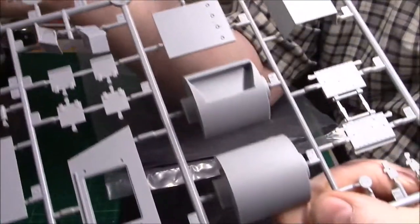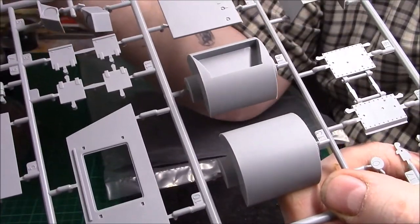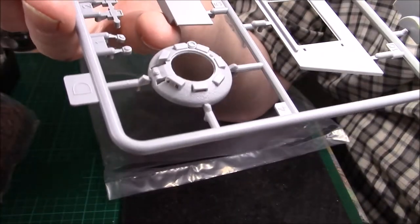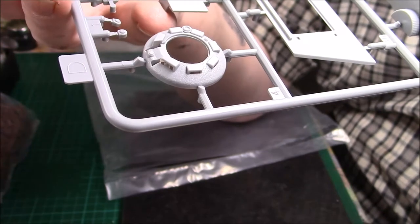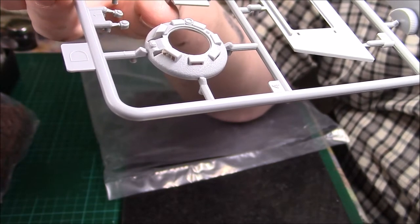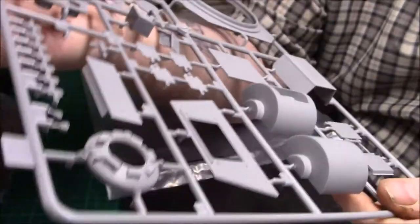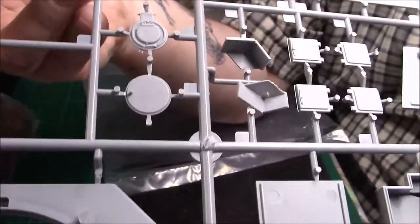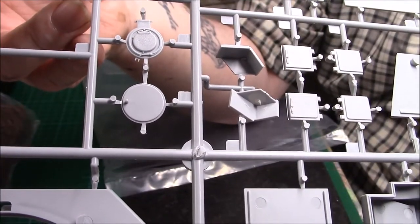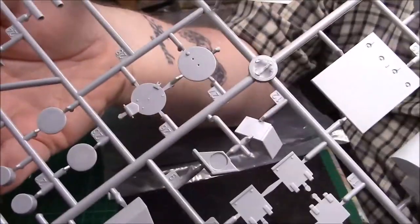That's the gun mantlet. Obviously, that goes inside the gun mantlet for the things to be attached. Commander's cupola, which is nicely detailed. Slight texture on there again. Can you see that? That's more like the texture I was on about. You can see that better now. A couple of hatches. A bit of detail. The inside and outside texture again on that, not so much on the other one.